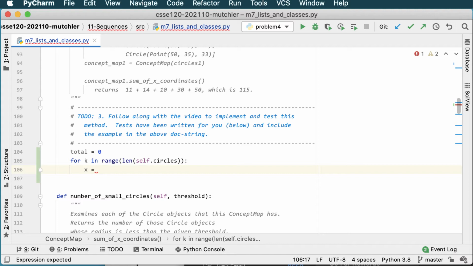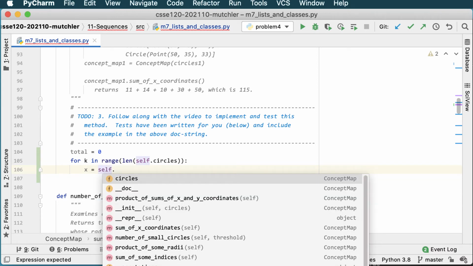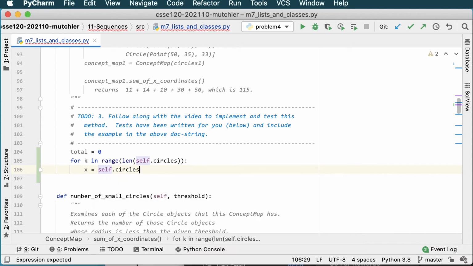Get that right, then resume the video to see my solution to that part of the problem. I hope you've written simply self.circles as I have here. Then pause the video and think about what goes next in that expression to access the kth item in that list. Again, pause the video, do that, type your stuff in, and then resume the video to see that you're doing what I'm doing. I hope you've typed bracket K bracket, just like I've done.